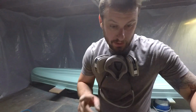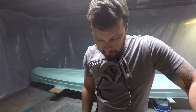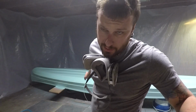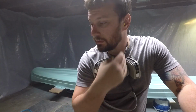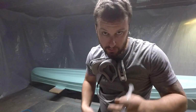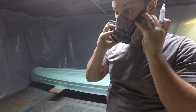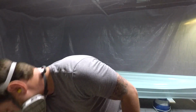So I'm going to do this last batch. We're going to be done for the night. We're going to let this sit overnight and cure, and then we're going to do a little bit of sanding and give some more coats. Hopefully I'm going to try to get this finished, well, probably won't be finished by tomorrow, unfortunately, but that's just the way it is. But I'm going to go ahead and get started on this next one, and hopefully not have catastrophes. Those suck.